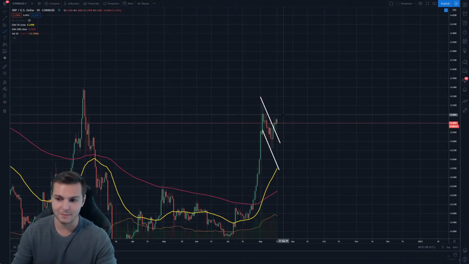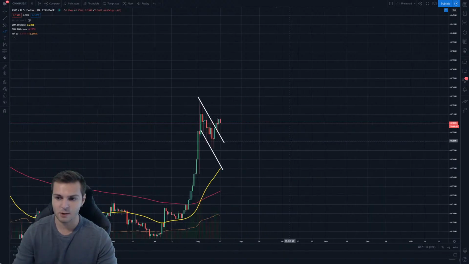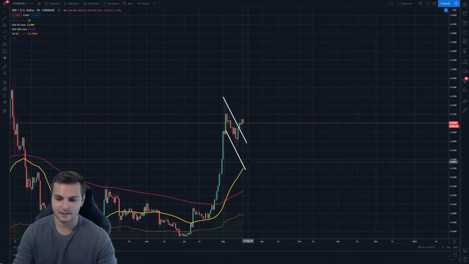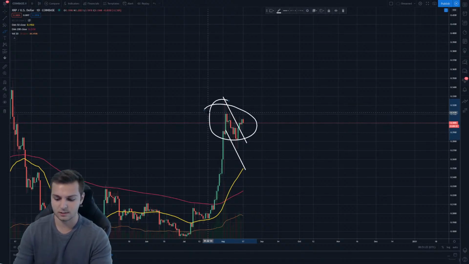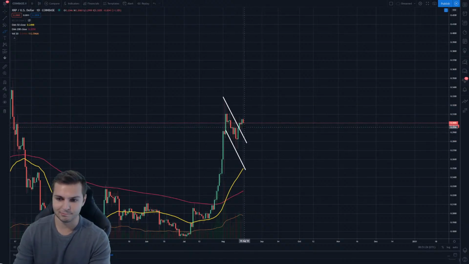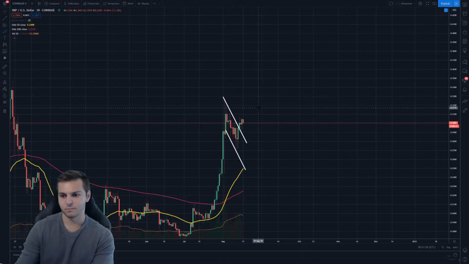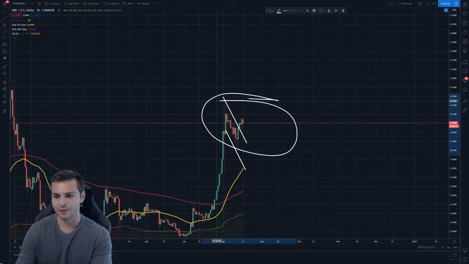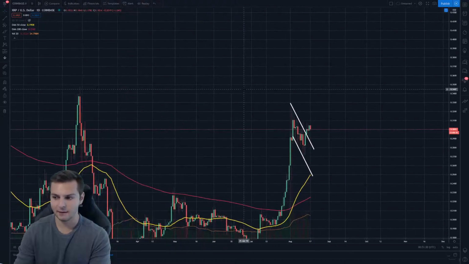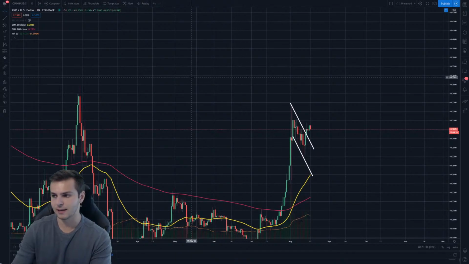Maybe this all fails. Maybe some sort of news comes out and is a catalyst for this to head back down. But for the time being, the way I see this, again, I see this as a bullish chart, and I don't have any reason yet to believe that this whole trend has reversed. And I'm not trying to jump the gun and get on the short train before I have any significant reason to believe that I should be doing that.